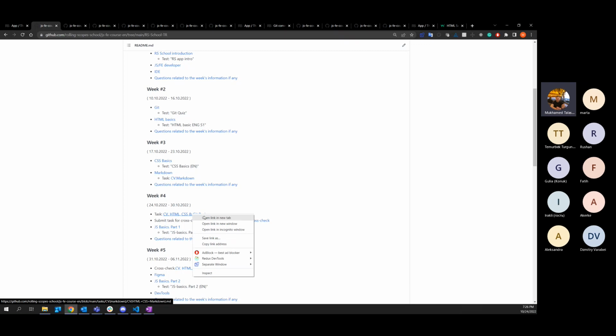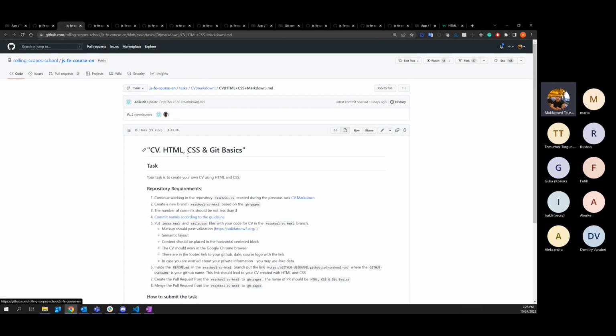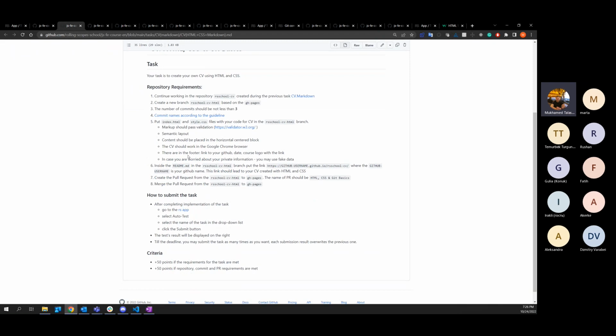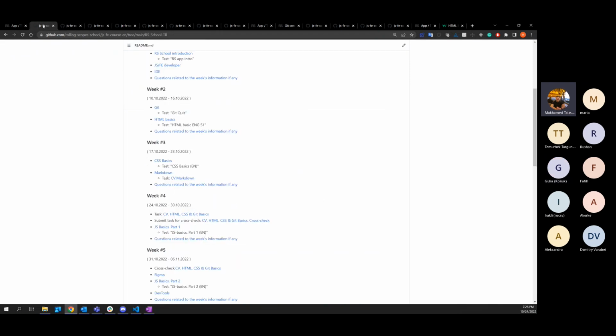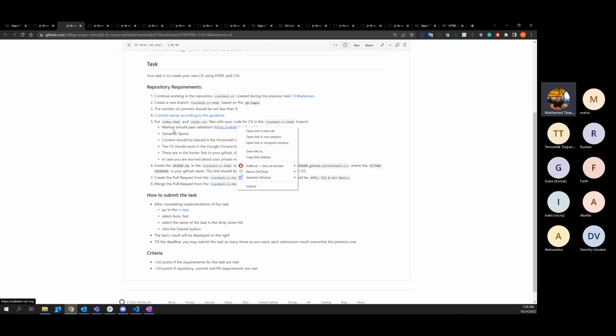Please check all of the criteria described. Just open it and, as you can see, the markup should pass validation like on this website. It shouldn't be pretty good. Okay, thank you.